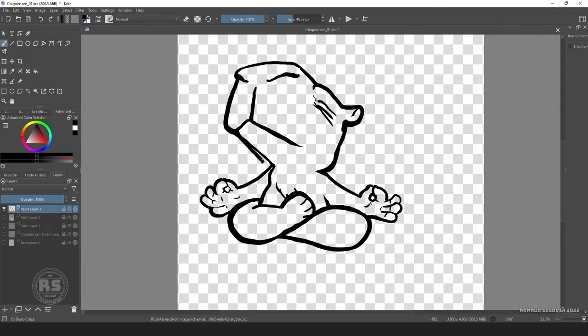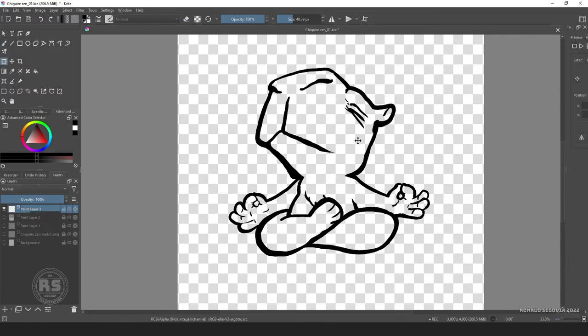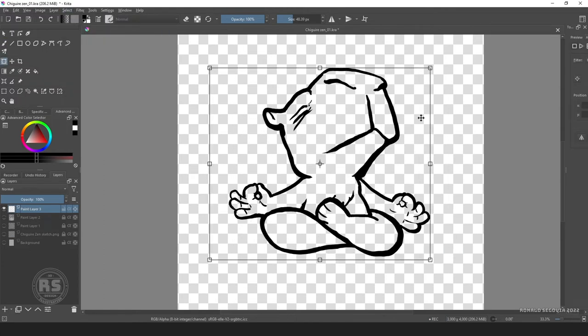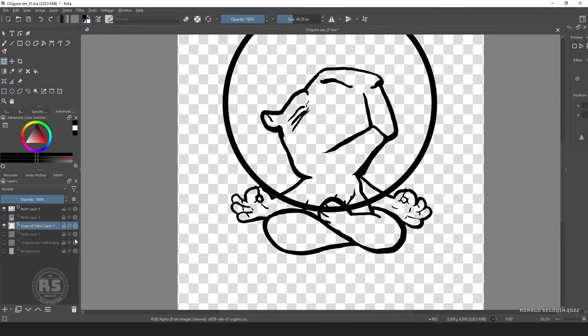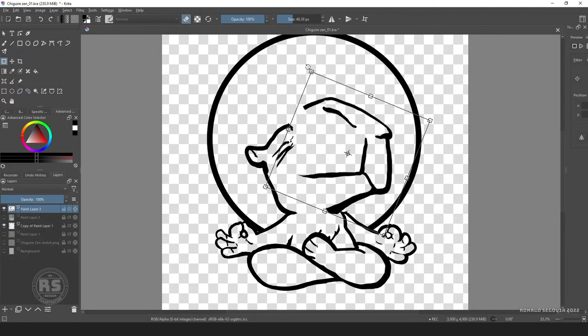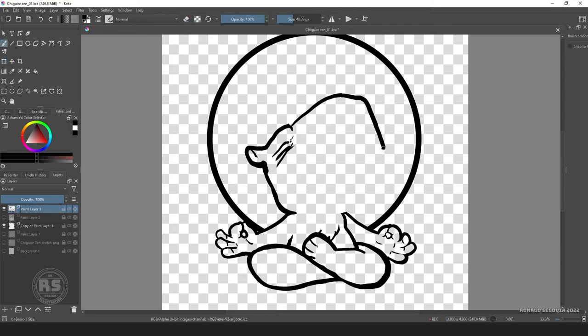I'm flipping the canvas. It's always a good practice to have, so that way you don't get accustomed to what you're looking at and maybe let go of a mistake or something that might be off about the proportions of the character. It's a good practice that allows you to fix things that you might not notice if you leave it just one way.